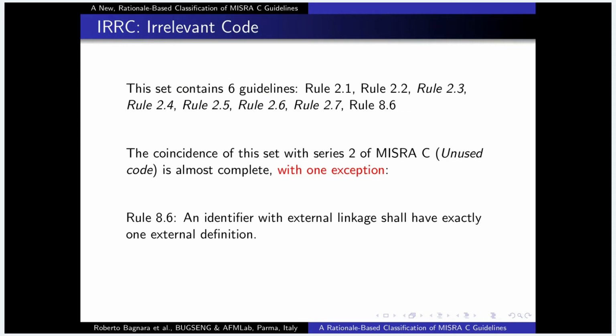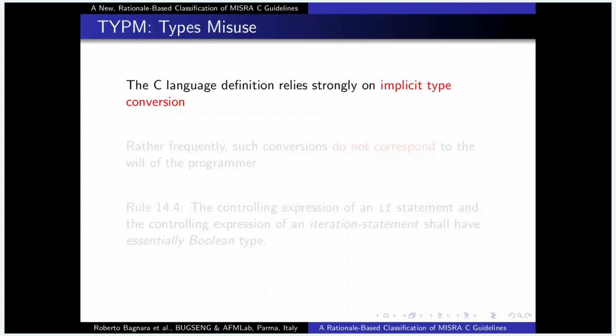If you have 0 definitions, then it's irrelevant code. What is irrelevant? The declaration. If you have zero definitions and you don't use the function, you have no linking error, but still the declaration is irrelevant. Why is it there? Otherwise, if you use the function, you will have a linking error. So for the case of zero definitions corresponding to a declaration of an external identifier, if you don't use it, it is irrelevant code.